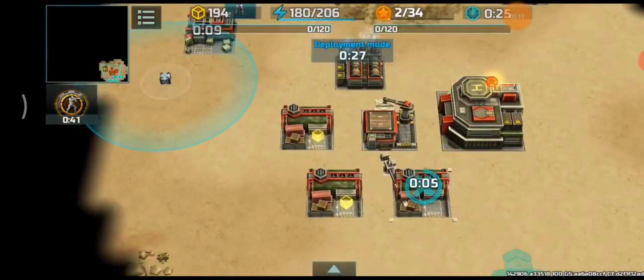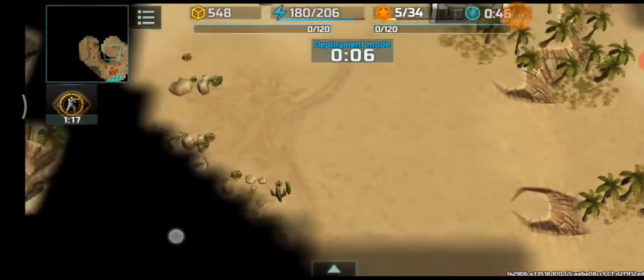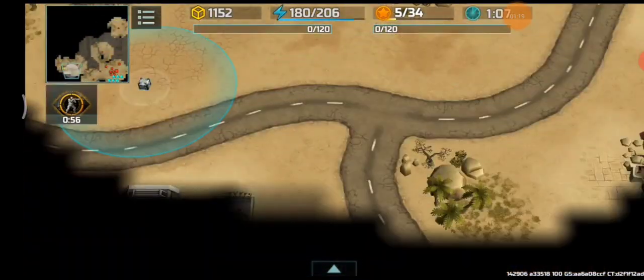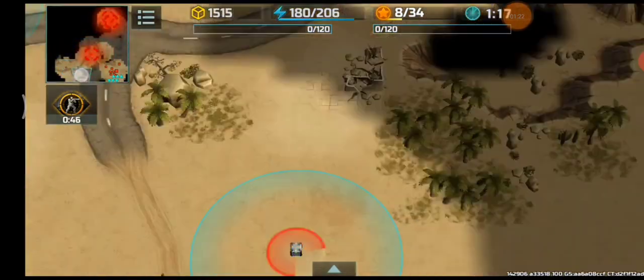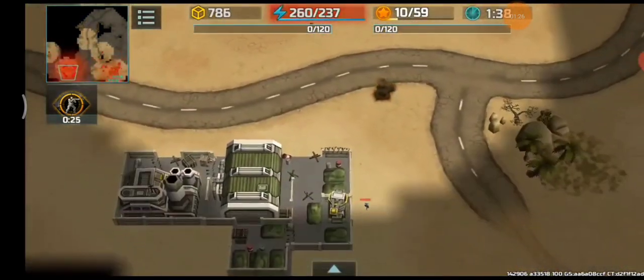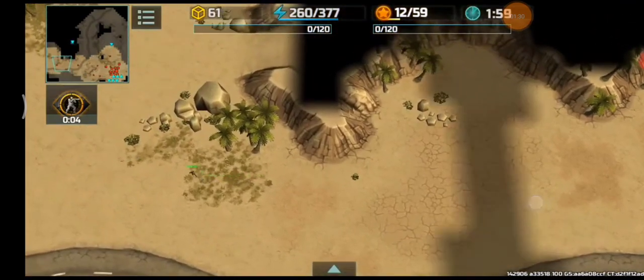Construction yard, barracks, supply center, and gold scouting for the infantry right there that just popped out. Okay, so far so good. He's actually gathering the container quite nicely. Alright, as expected, of course, resistance, faster, and so on.